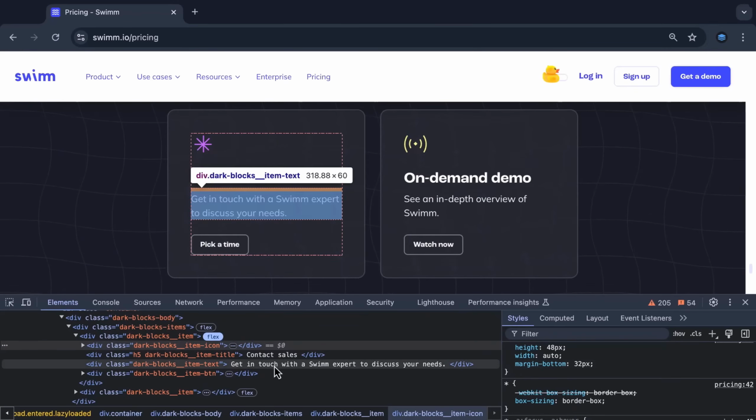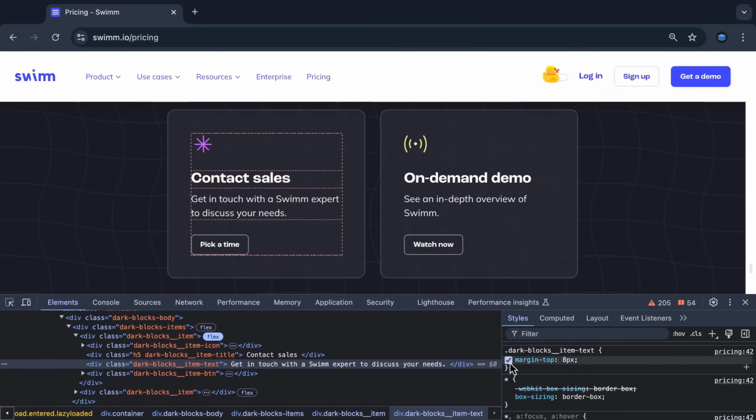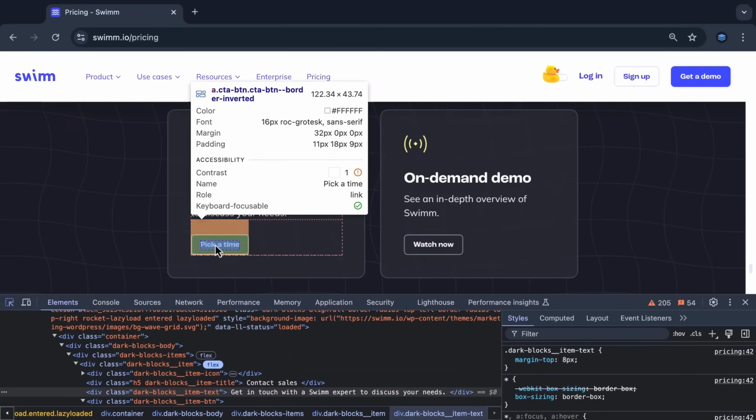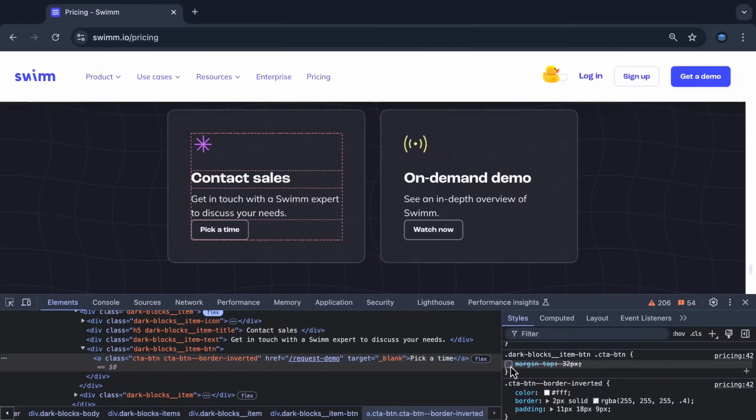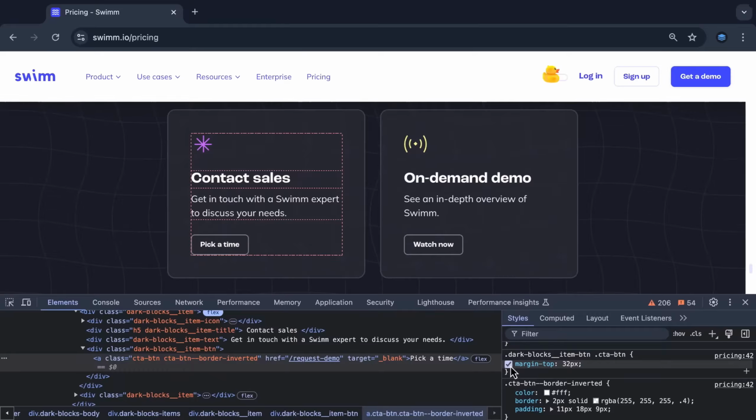You'll see this piece of text here has a margin top of 8 pixels, so a different margin value than what we just saw. And finally, this anchor tag has a margin top of 32 pixels. So if I turn that off, you'll see the spacing between the text above and the anchor tag disappears. So you can use margin on each flex item if you want different spacing between your flex items.